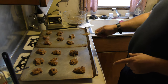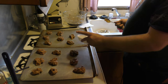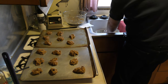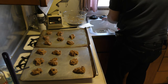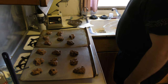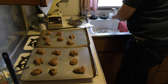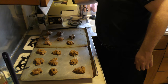Now, we can't just lick off the spoon because it's got eggs on it, so that could be dangerous to our health. So we're going to have to wash the spoon. I'll just put the rest of the oil on the sheet there and let it spread out and do whatever it wants to do. The easiest part about this for me is I don't have to wash anything because Grandma likes to wash everything. So I just put this in the sink here.